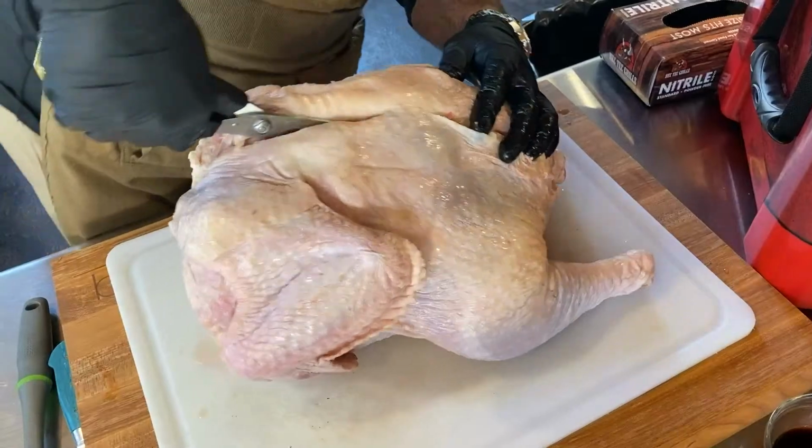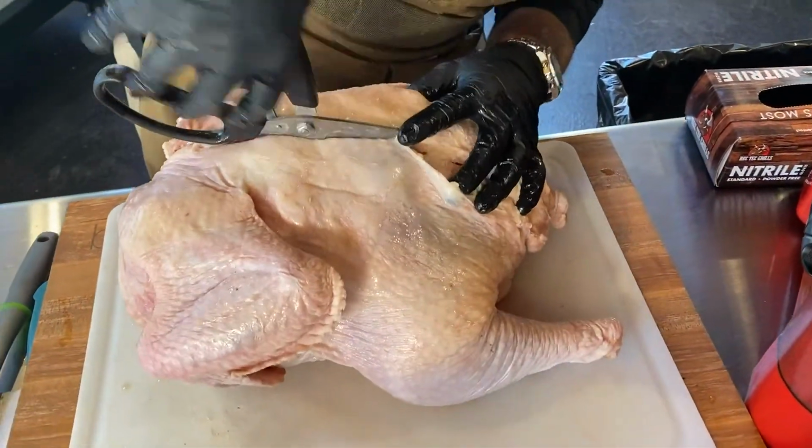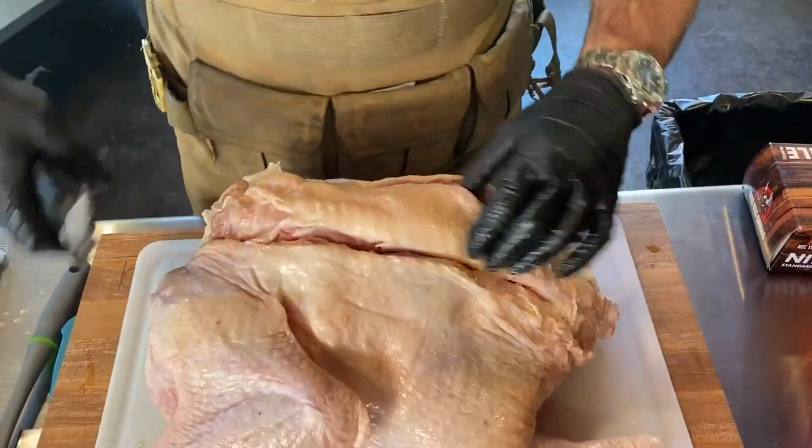Still a little frozen, but that's okay. And again, these shears, man, if I didn't have these, I'd be struggling a little bit more than I am right now.